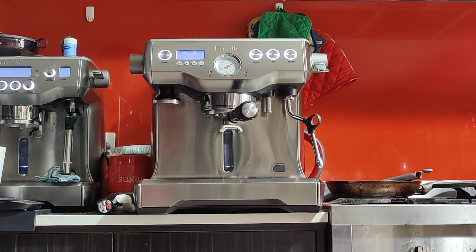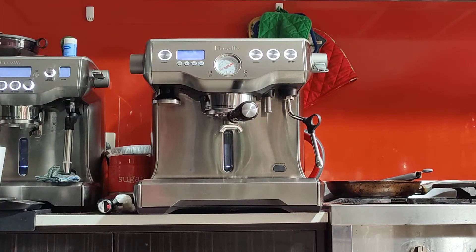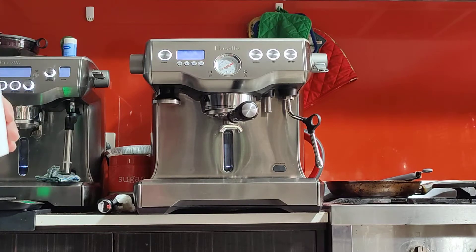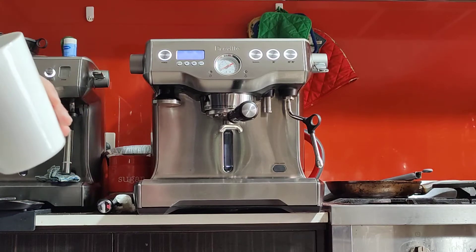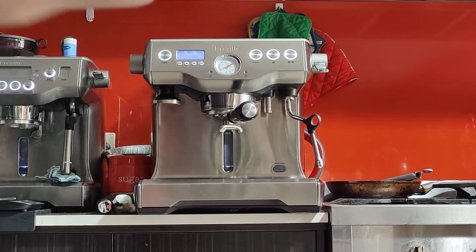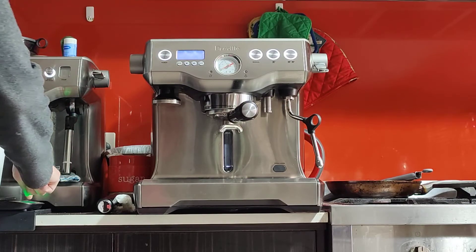If the grind size is very fine, or if you pack the portafilter too much, water will have a very hard time passing through — the coffee will come out very slow and short, and the pressure would be skyrocketing. This machine has a safety valve at nine and a half bars, so pressure will pretty much never exceed that. I'd recommend starting halfway through the grind settings, run a double shot — if it's too runny, make it finer by a few numbers; if it's too slow, make it coarser. I'm using my other machine to grind, so it should already be set to a good grind size.